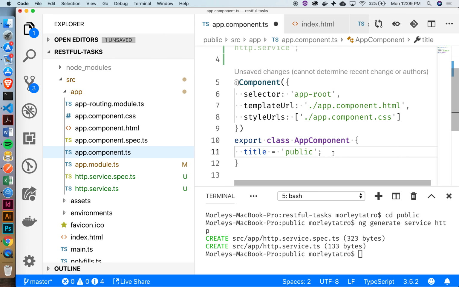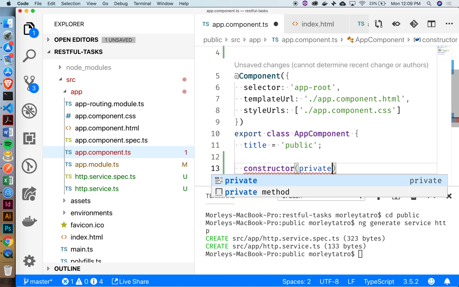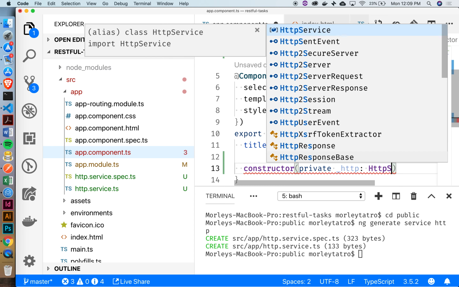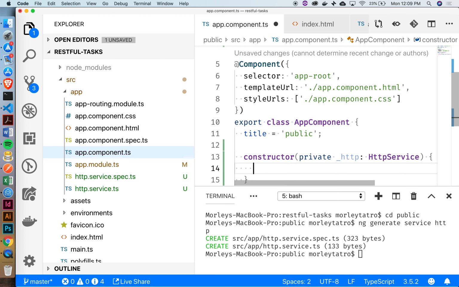And then inside the constructor, I'm going to inject an instance of this service. Okay, so I can say private HTTP is the HTTP service. And then when I construct this component, the other thing that I want to do is simply run my get tasks method to get all of those tasks.